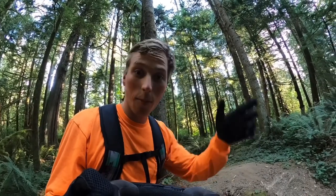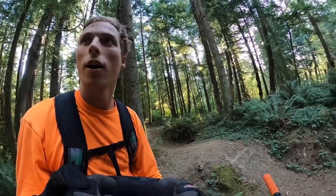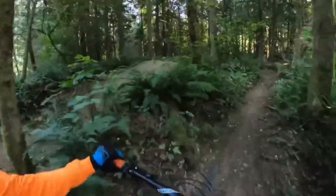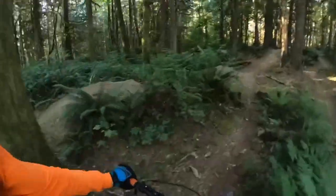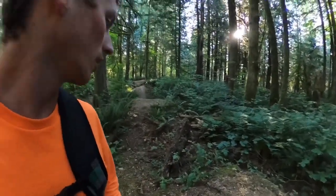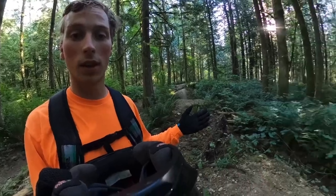All right, so you just watched me go through Big Tree here at Duthie, one of my personal favorite lines. I like it because at the top, it's kind of quick, a lot of rollers back to back. You can hop, skip, and then down at the bottom here, you got decent sized doubles, gaps here. And we come over here, you got a drop, some decent sized jumps, 15, 20 feet. So, you know, it's a nice little warm up, fun little flow trail. At the very end with the bridge, it kind of gets a little tricky, but other than that, one of my favorites here at Duthie Hill, Big Tree.